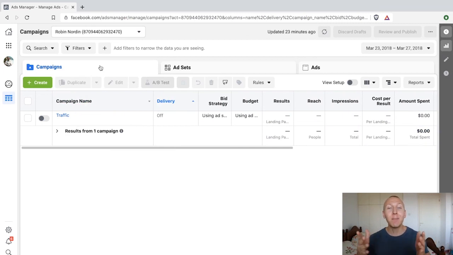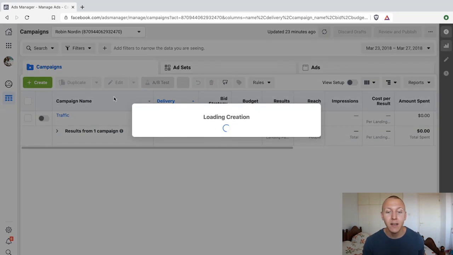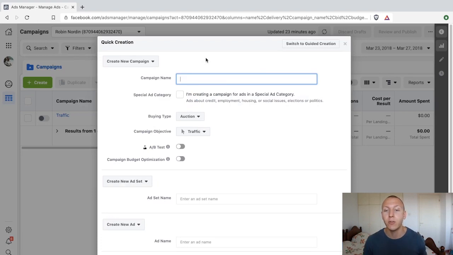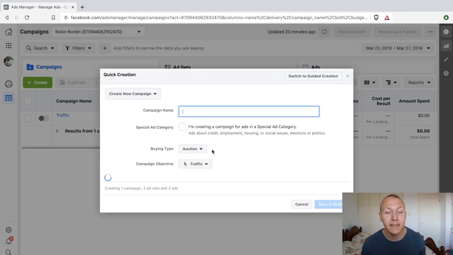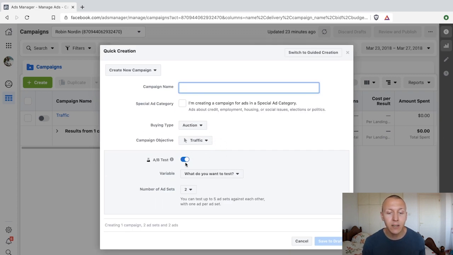So we're going to learn a couple of different ways. Starting off, I'm going to show you how to create a split test from the very second that you're creating a new ad, all right? So we're going to start off here and click on the create button right here. And as we are creating, it doesn't matter if you're creating in the quick creation mode or if you're using the guided, but starting from now on, we're probably going to want to be using the quick creation, right? So all you need to do at this point is click on the A/B test right here. So let's say that we click on the A/B test, then we are going to get the question, what is it that you want to test?